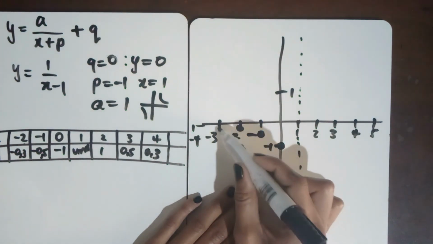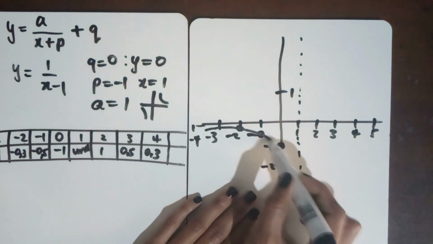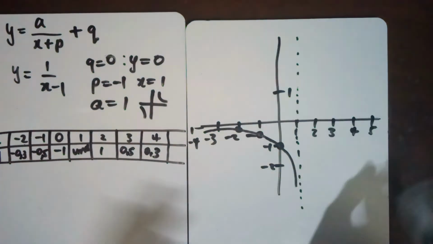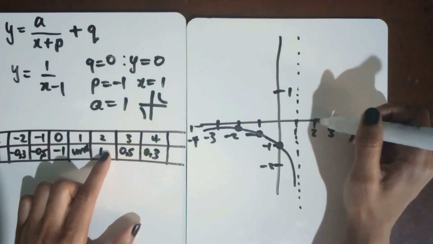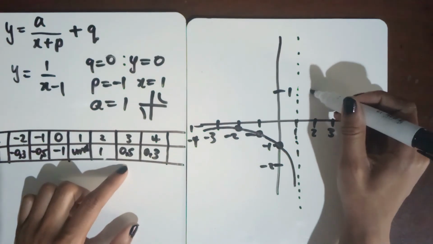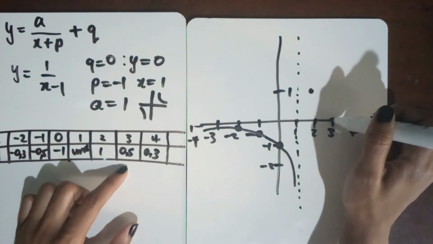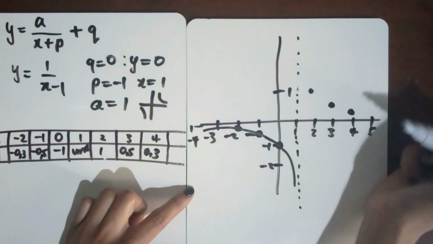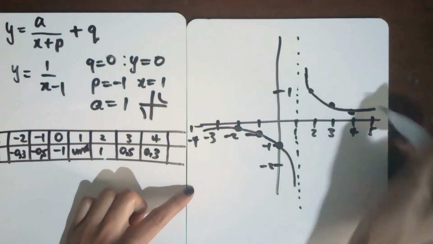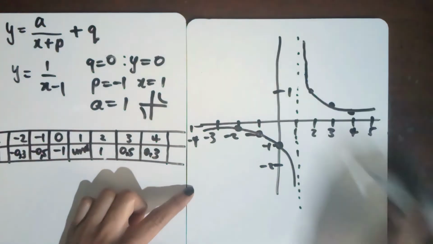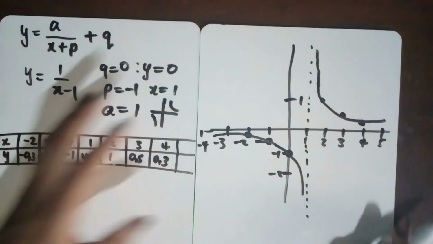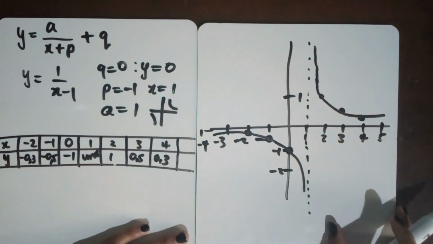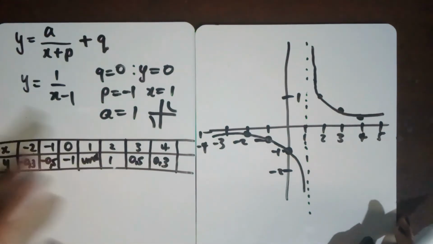And then it's undefined. So look at your function. Your function is going to look like this, right? Then you have your undefined there at 1, and then you move to the other quadrant where you have x is 2. When x is 2, y is 1, right? When x is 3, y is 0.5. Then when x is 4, y is 0.3. Then there is your other function. It never touches this asymptote. And yeah, I'm hoping that through this video you can actually be able to plot different types of graphs, right? So challenge yourself, look for examples in your book, and then you should be able to manage.